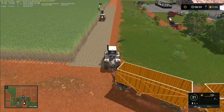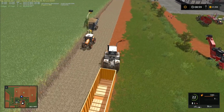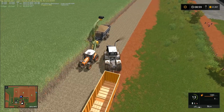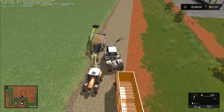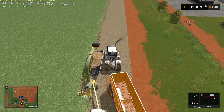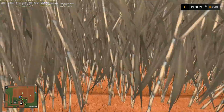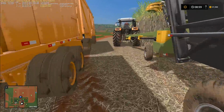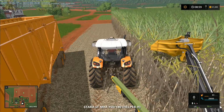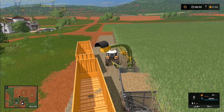Now, if I can get this right, I can bring my massive, great big trailers right in tight against it. The problem with this is it's very difficult to get them lined up, especially as I've got so many turns and bends in everything. No, no, no! Oh! Seriously? Stop what you're doing. I'm not here to do stuff like that. That's not what we're here for.